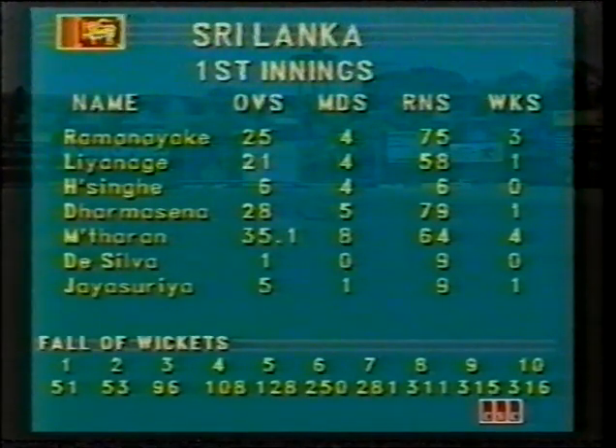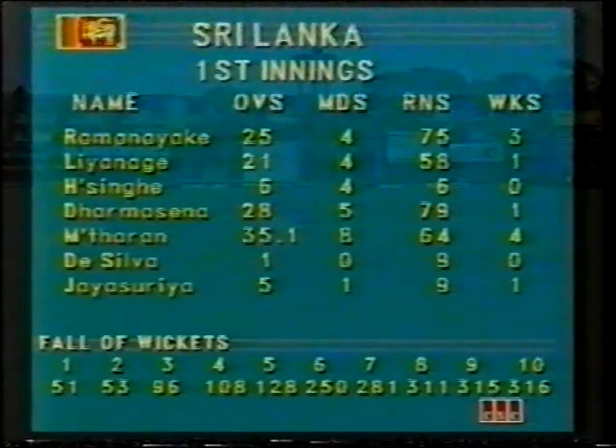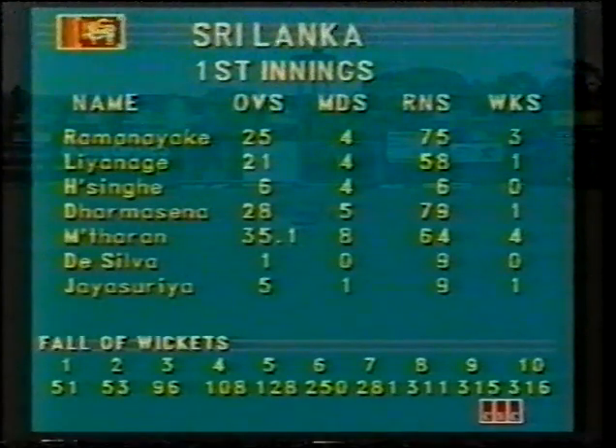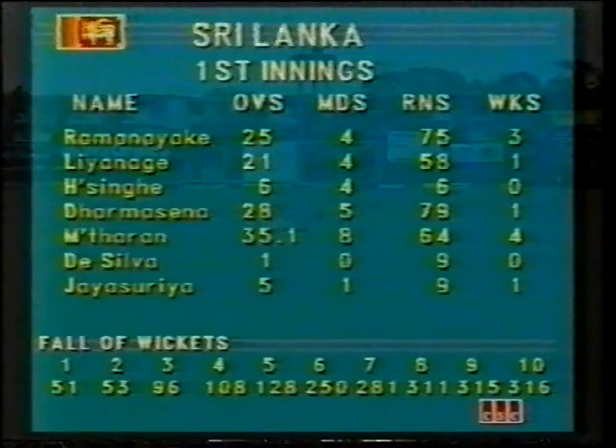Snell running out of partners but South Africa's total would have been bigger if not for the quick breakthroughs Sri Lanka had — those three wickets that came in their way since lunch. A rewarding day for Murulidharan showing more variation, again the top wicket-taker. The same with Ramanayaka, who richly deserved his spell. Both of them on familiar surroundings — another economical spell for young Kumar Dharmasena. Jai Surya had to be satisfied with the wicket of the top scorer for the visitors, but Hathursinger and De Silva were the only bowlers not successful. Important partnership between Richardson and Cullinan.